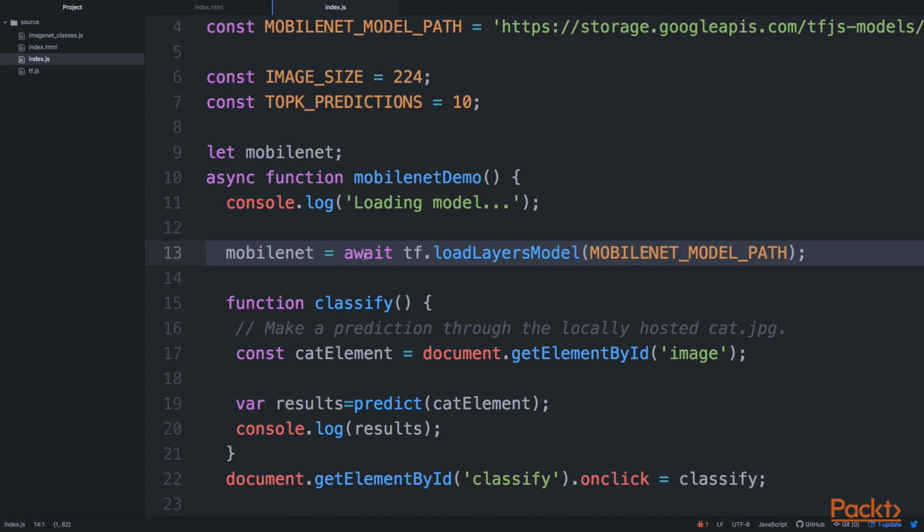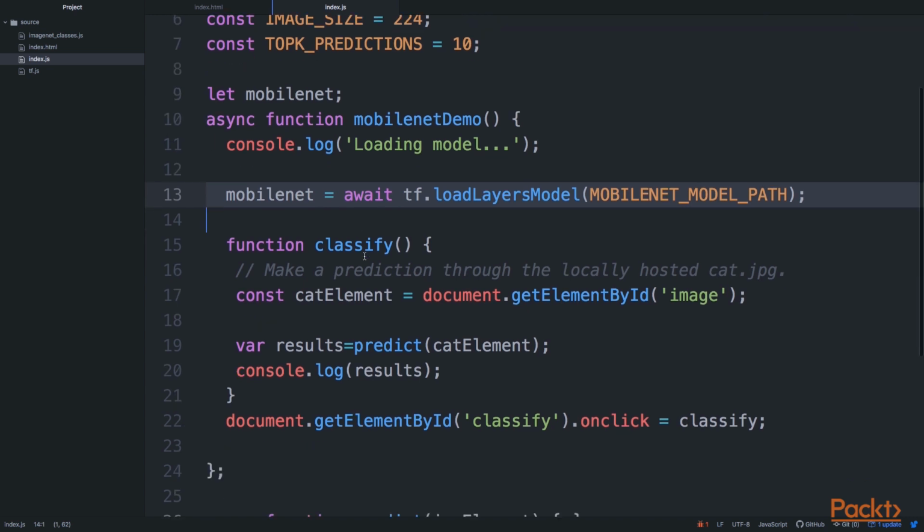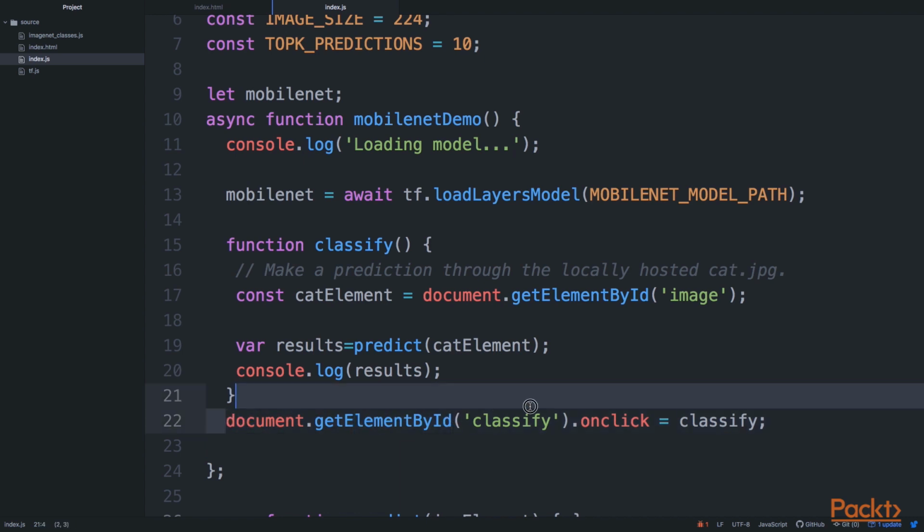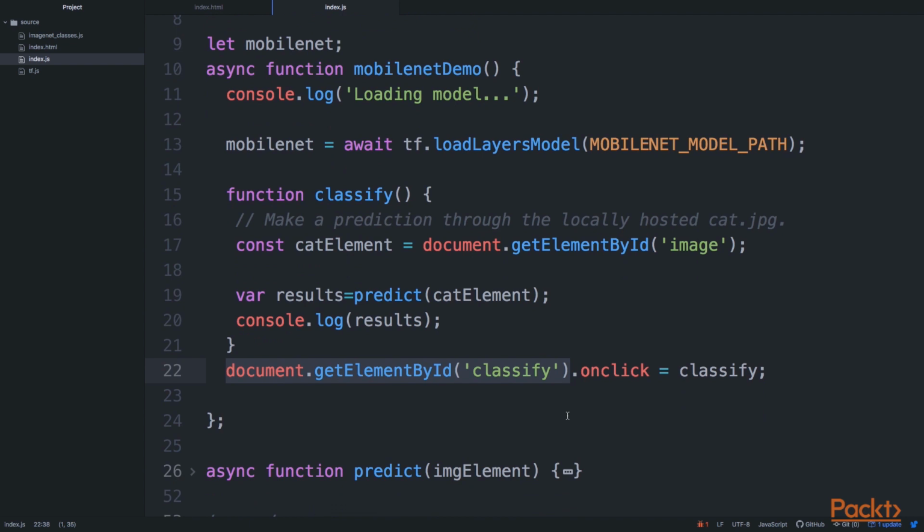Okay, so once we've got this MobileNet model loaded, we can then set up our mini application. What we are doing here is first just getting our element, this is our button, and we say, okay, when you click on this button, please do the classification. So we are assigning the classify function, this one, to the onClick attribute for our button. And this is simply a very quick way of catching the click. So every time we click on this button, the classify function will be executed. The one that you can see here.